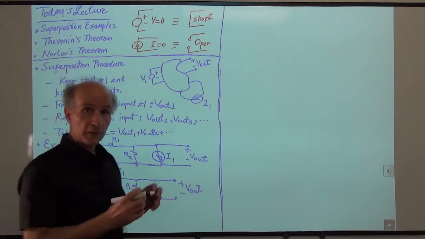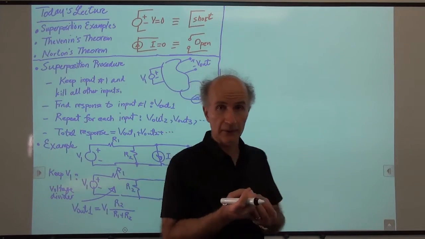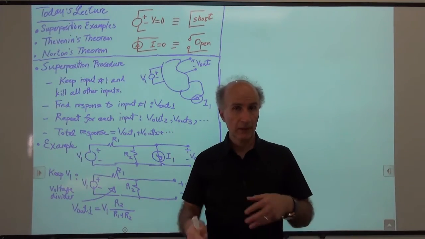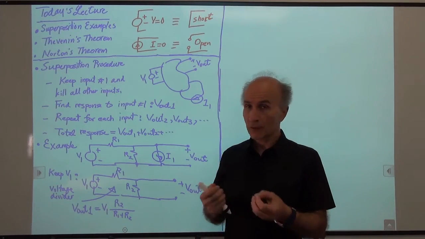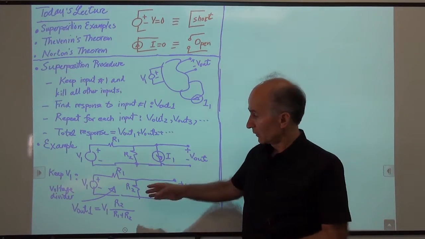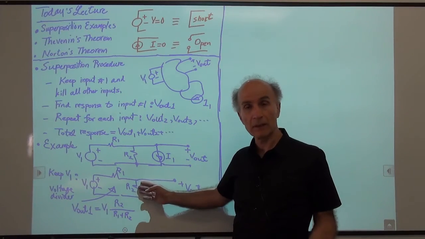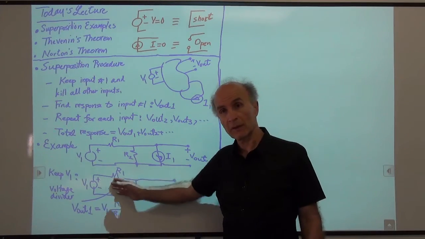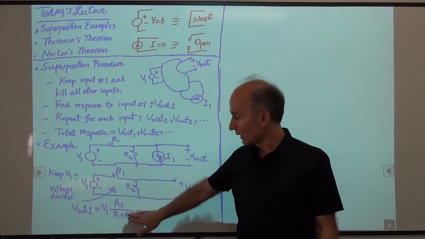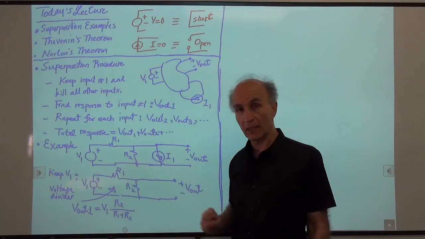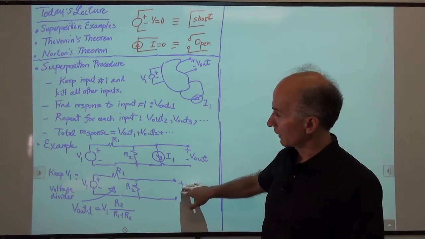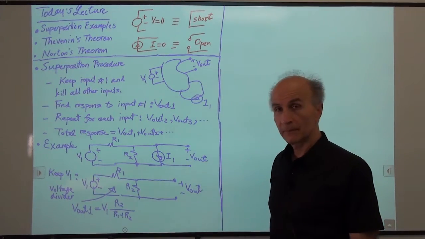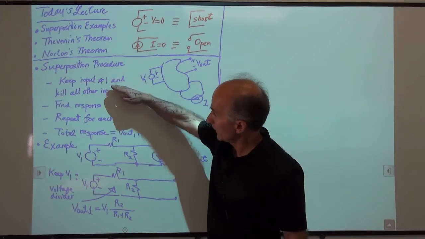So you can see that once we have these structures and they are built, voltage dividers, current dividers, etc., then every time we encounter them, we don't have to start from scratch. Yes, we could write node analysis or mesh analysis here, but we don't have to because this is already something that we have seen and we know the equation governing its behavior. Okay, so we found the output corresponding to V1. So we're done with these steps here.